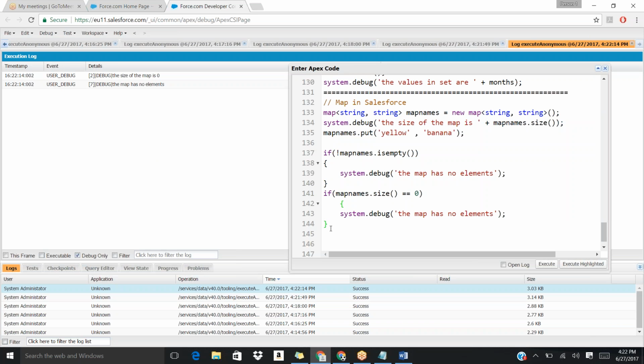Let me add some more elements. What is the characteristic of map? We have one characteristic saying that values can be duplicated but keys cannot be duplicated. Right, so we will see.